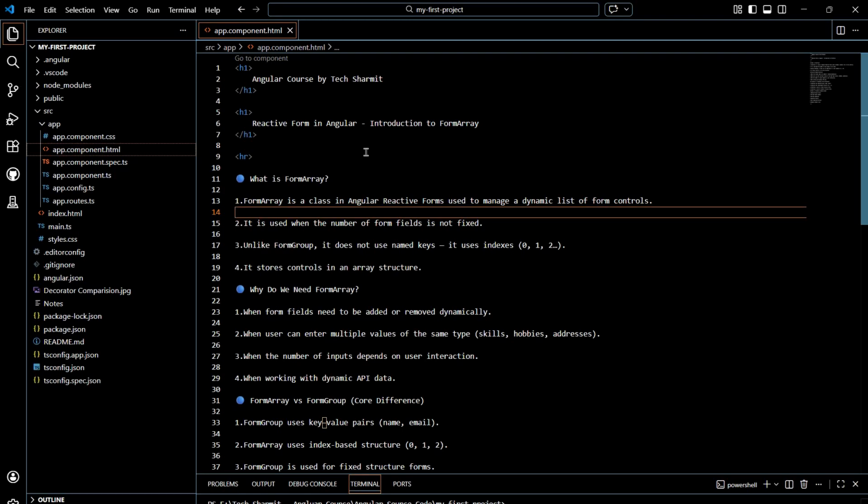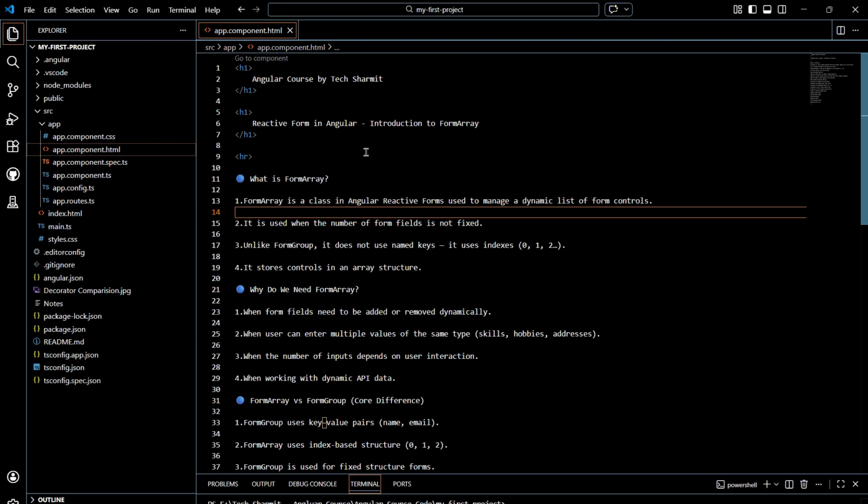So if someone asks you, you can simply frame a proper answer like: form array is a class in Angular Reactive Form used to manage a dynamic list of form controls. It is mainly used when the number of form fields is not fixed, or we are unsure about the number of form fields. And if we compare it with the form group, then unlike the form group, it does not use named keys.